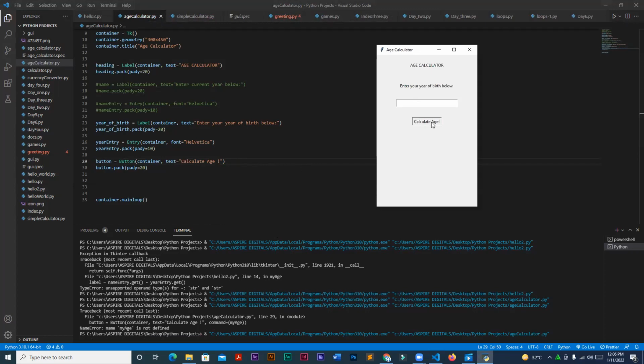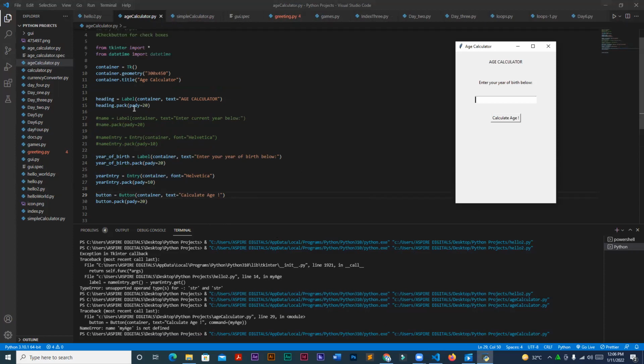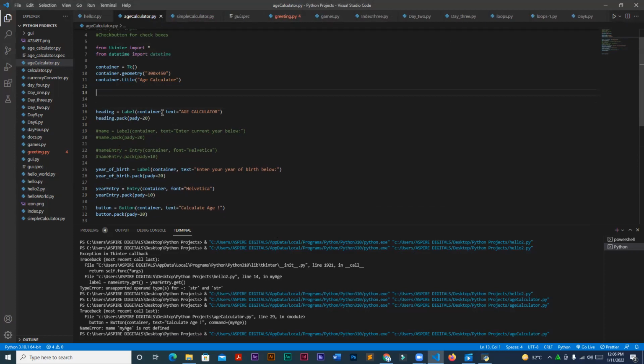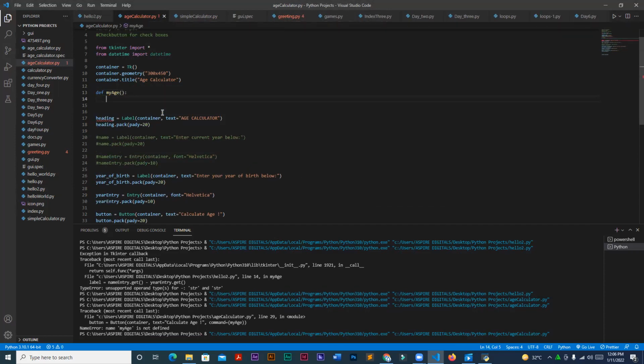All right. We'll calculate my entire year of birth here. Now, this is where we are going to use the datetime. So we will say the diff my age. So here we need to get the current year. So we call it if year entry dot get, right?